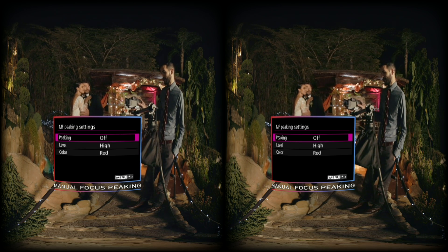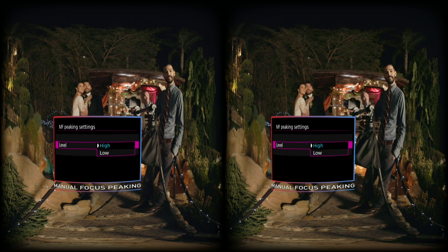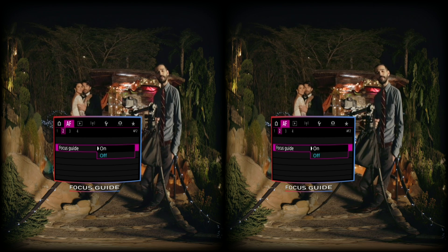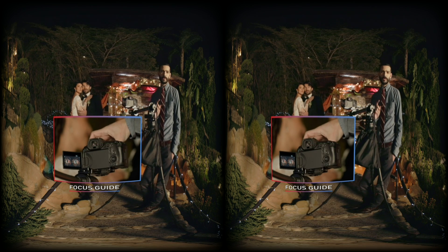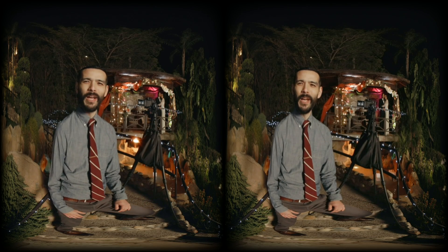There are two more tools in the autofocus menu. The first is manual focus peaking — you can adjust it to be a customizable color overlay where you can adjust both the color and the brightness level. When your subject is in focus, a glowing outline will appear over them. The second tool is focus guide, a popular feature borrowed from our Cinema EOS cameras. It provides a small focus box at the center of your image with indicators showing where your focus position is relative to your subject — turning the focus ring, the top and bottom indicators will move to show front or back focus. And there you have it — you're now ready for your first VR shoot. Between what you just learned and what you already know about filmmaking, in no time you'll be creating awesome VR content of your own.